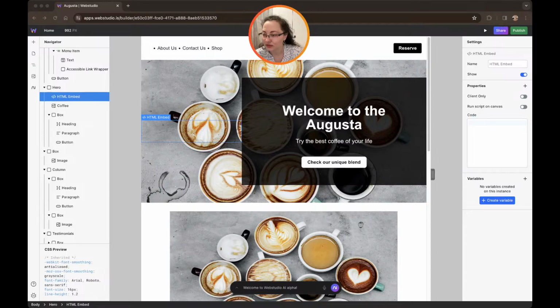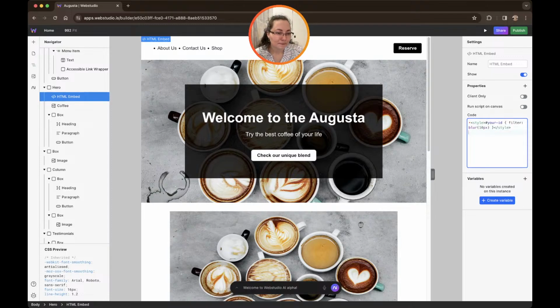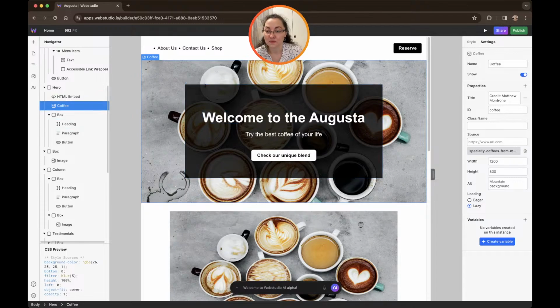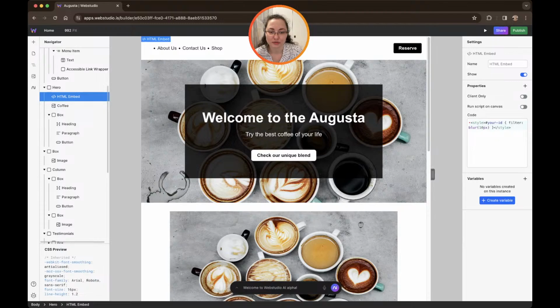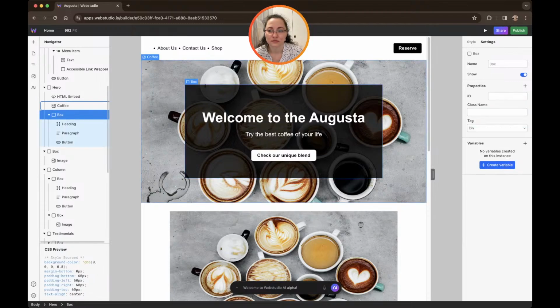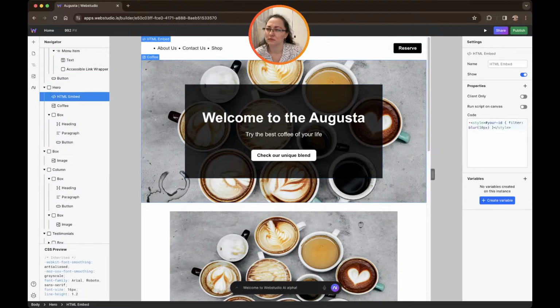Where do I add this text that you sent, the code? Where do I put the code for the embedded? Here. Okay. Where is the element? It shows only settings on the HTML embedded. Client only, run script on code. Okay, I pasted the code. Now I have to move the picture inside. No? Nope. Where did it disappear? I actually don't see it. It's on the top of here. Why is it here?